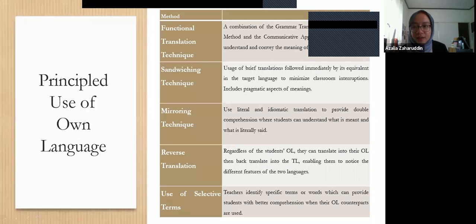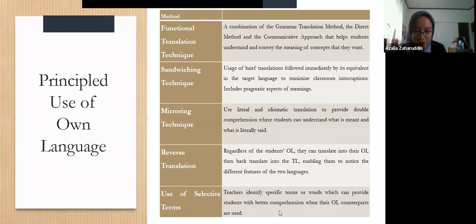All right, so this is just a quick summary of everything that we've done. There's also one which is selective terms, but this is slightly more theoretical, where you choose selected words or grammatical terms that you know are more easily understood in the own language compared to the target language. But this one is a bit difficult, I think, for online classes. But yeah, I can send over my paper to read if anyone's interested.